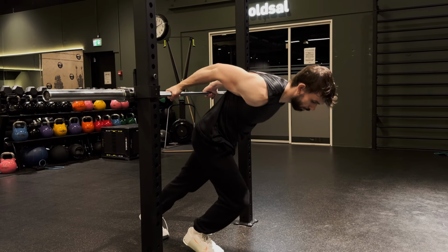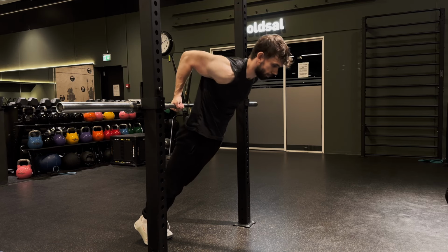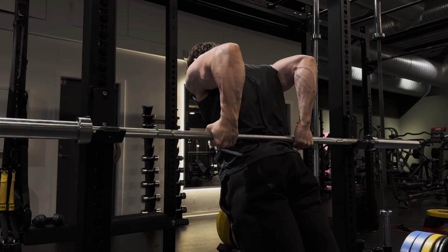In this bottom position, your weight is automatically shifted forward and the next step is curling against it. Go for controlled reps with your elbows tucked and pointing straight back. And if the bar is at the correct height, it should touch your lower back at the top.